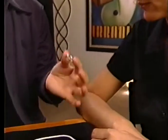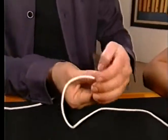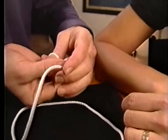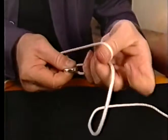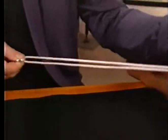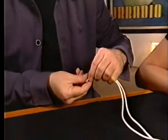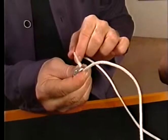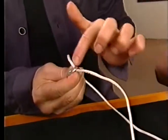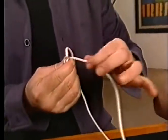Then you do exactly the same motions, putting it in, but as the hand comes up to grasp it, the thumb is going underneath, clipping it, and look, you're creating a drag going out like this, and no one can see that, and it looks like it went through again. You're pulling it away from you like so, and then you adjust. You come back here, and you get that so that it's just like so, your fingers are right in the middle of the ring, clipping it, so no one can see. And it's okay to take a little time, adjust it, make sure everything's good, and then come out with it.